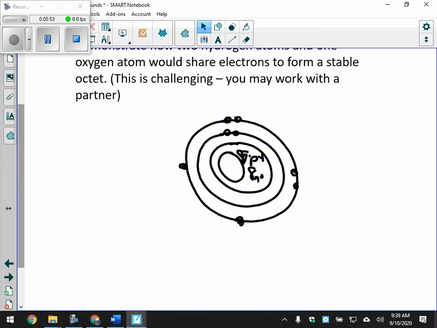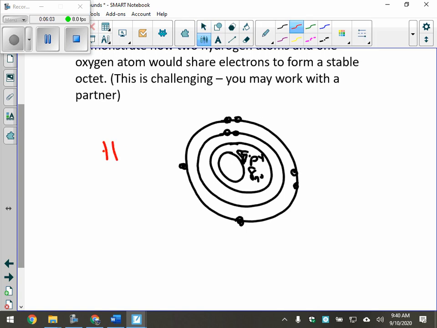Okay, so 8 protons, 8 neutrons for a total of 16, yes? And then 8 electrons, so 6. Along comes a hydrogen. I'll do that maybe in a different color here. H has got a 1 plus here, that's the nucleus, and then it's got this 1 electron here, okay?